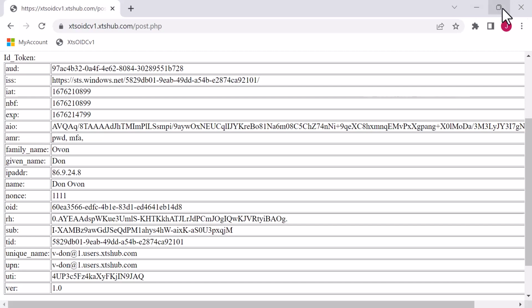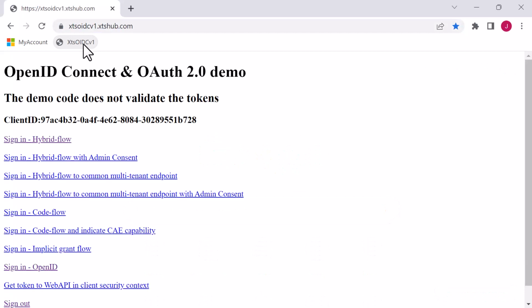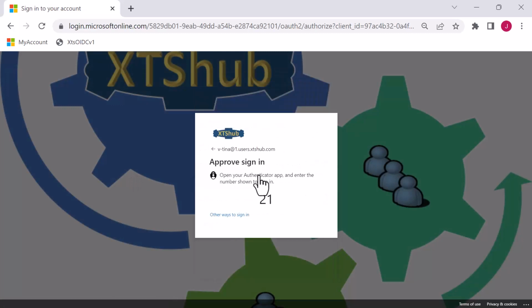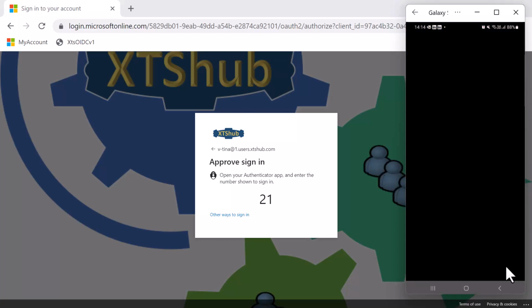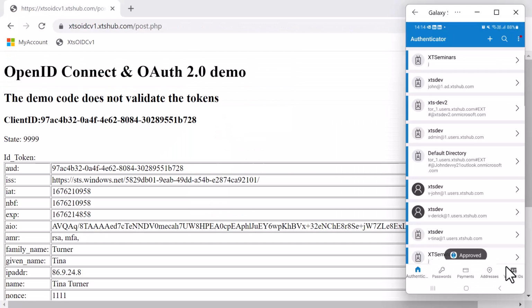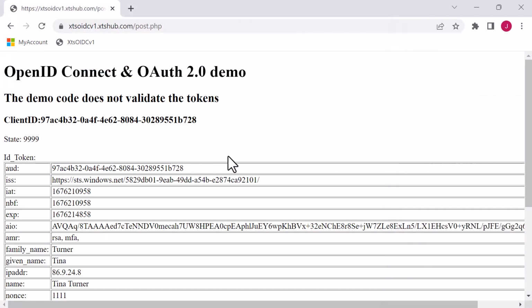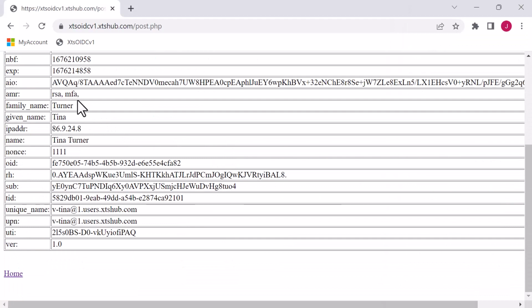Right, let's have a look at a slightly different experience. This time I'm going to go in to OIDC, which requires MFA, and I'm going to go in as Tina. So there's Tina. We could start off with a password, but she's using passwordless. So it's just saying, please approve this request. Back to the Authenticator, and it's saying Tina, approve, and what's the number? It's 21. Because this is passwordless, I'm now being prompted on my phone for a biometric. So I've just put my thumbprint on there, and what we can see down here is that this is showing as RSA and MFA. RSA if we're using cryptography.